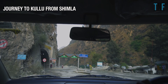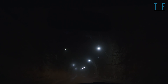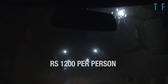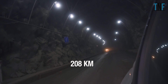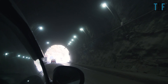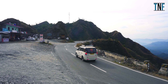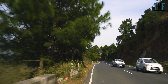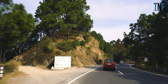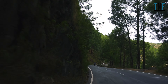On Day 3 morning, start your journey to Kulu from Shimla. We went to Kulu from Shimla by shared car which charged Rs 1200 per person. The distance of Kulu from Shimla is around 208 km and it will take almost 5 to 6 hours to reach Kulu from Shimla without any stops. On our way to Kulu, we visited some tourist attractions and in our case, it took almost 8 hours. There is also bus service available from Shimla to Kulu if you wish to avail it.